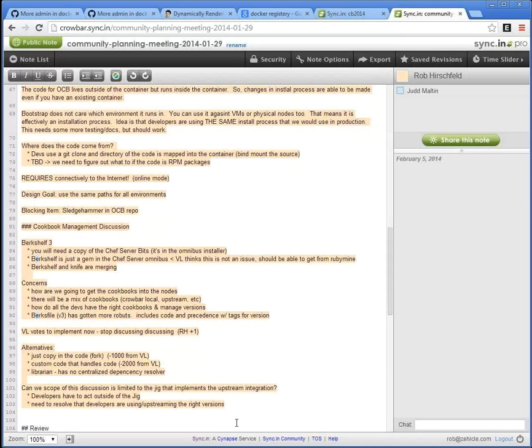Okay. And you had at one point suggested that we should separate the cookbooks that Crowbar uses out of the Crowbar repos and store them and life cycle them separately. Would you still make that statement? No, I don't think so. For some of the cookbooks, yes. Like which ones? The ones that are basically clones with a bunch of Crowbar-specific hacks to upstream cookbooks. Okay. Right. So something that sets up the Apache server, you would want to use Berkshelf for the Apache server cookbook rather than maintain our own fork. So there are upstreams. Right.